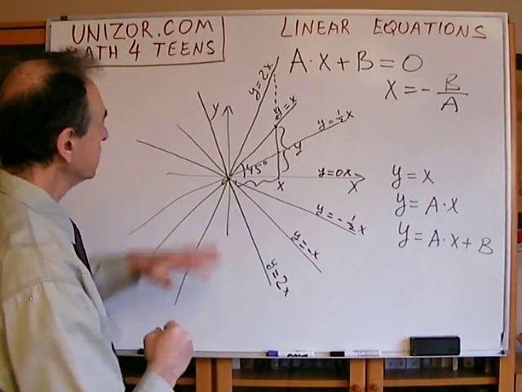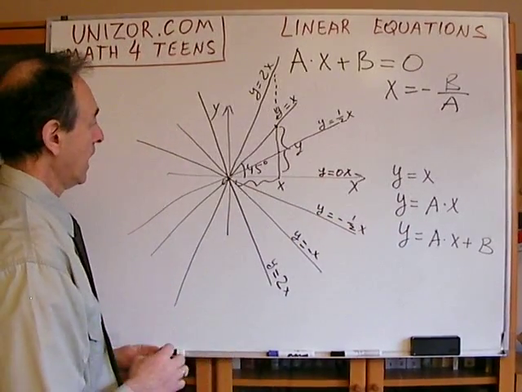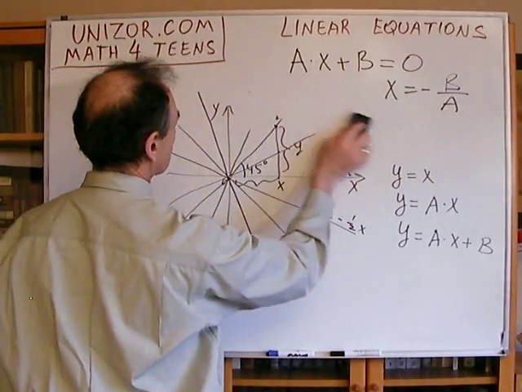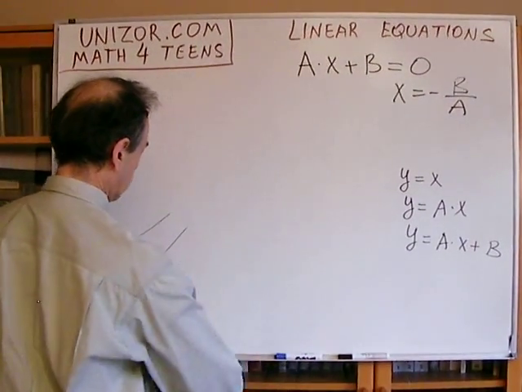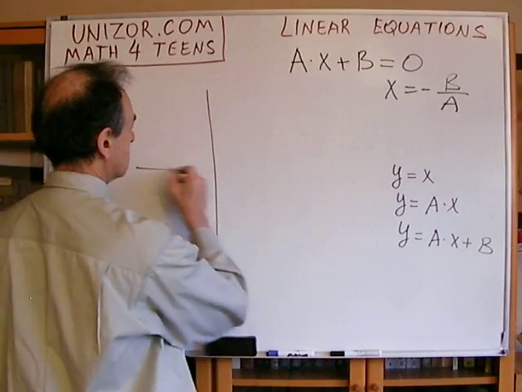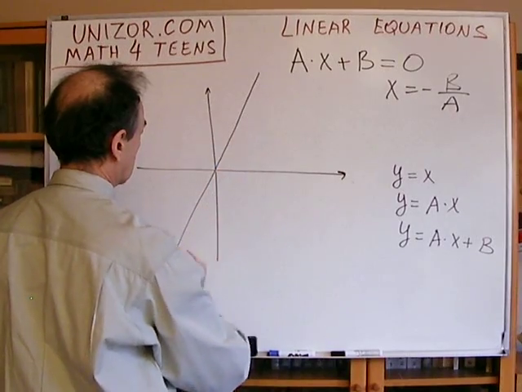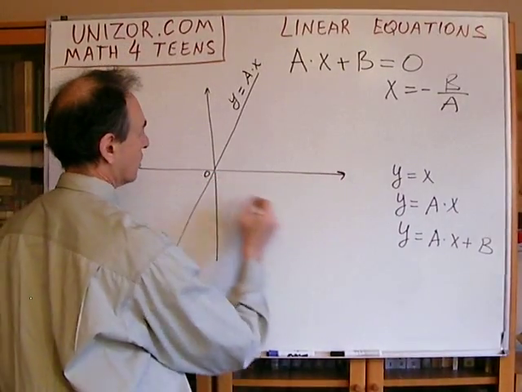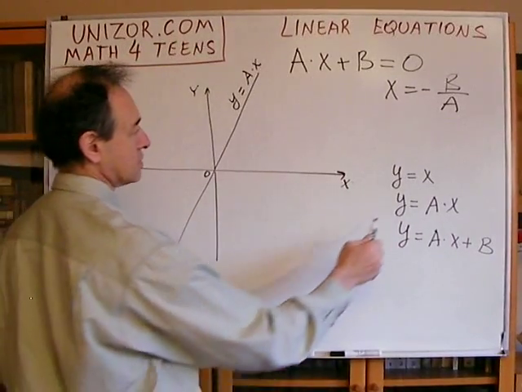I would like to work with just one particular line with one particular value of a. We have too many lines here — you understand the point. So I will draw one line with a positive value of a, since it is easier, though it doesn't really matter. So again, this is my graph: y is equal to a times x, with zero at the origin, the x-axis and the y-axis shown.